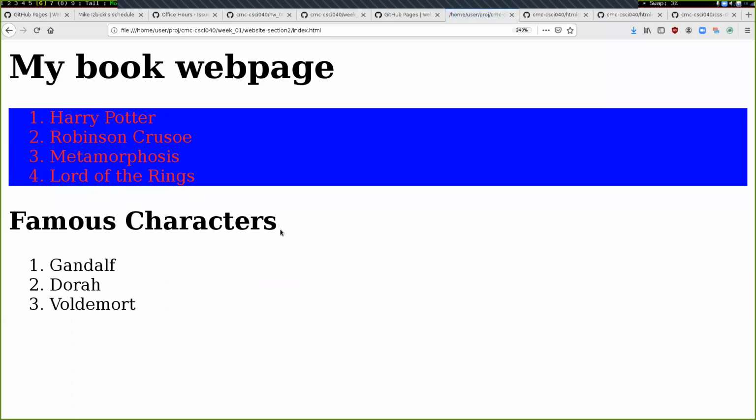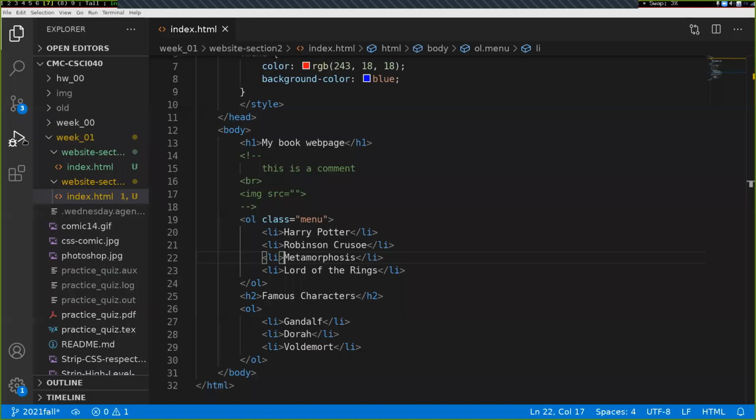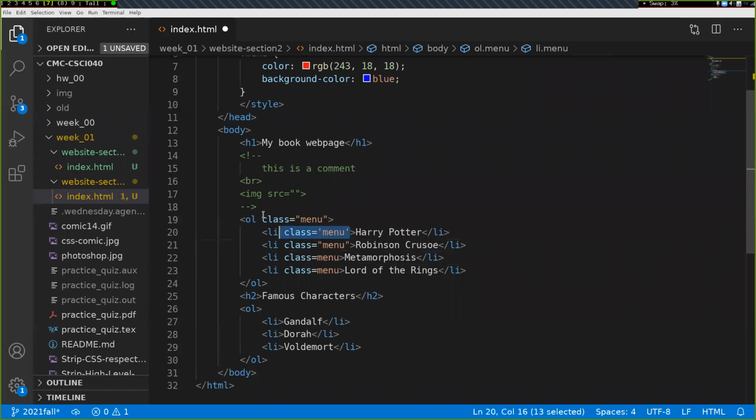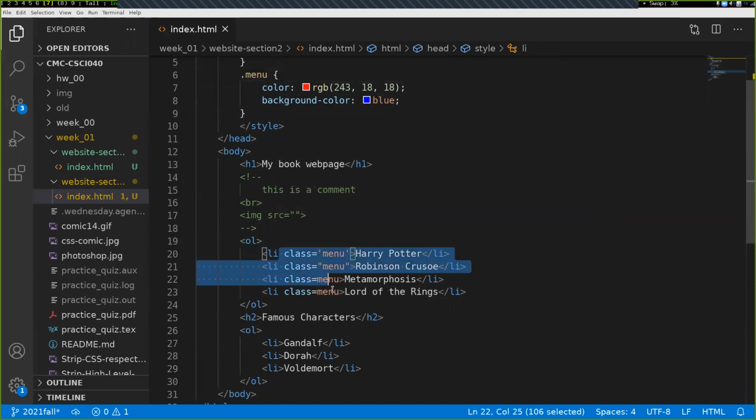Come over here, F5. Now you can see that the blue expanded over a little bit more, because this section over here was not originally in the list items. It's part of the entire list, and so now the entire list is blue. It's a subtle difference. Maybe it's what you want, maybe it's not. But that's something that you can play around with. For now, let's stick with this and keep working on it. We're going to turn these list items into a cool menu bar at the top that you can click on and go to different web pages.